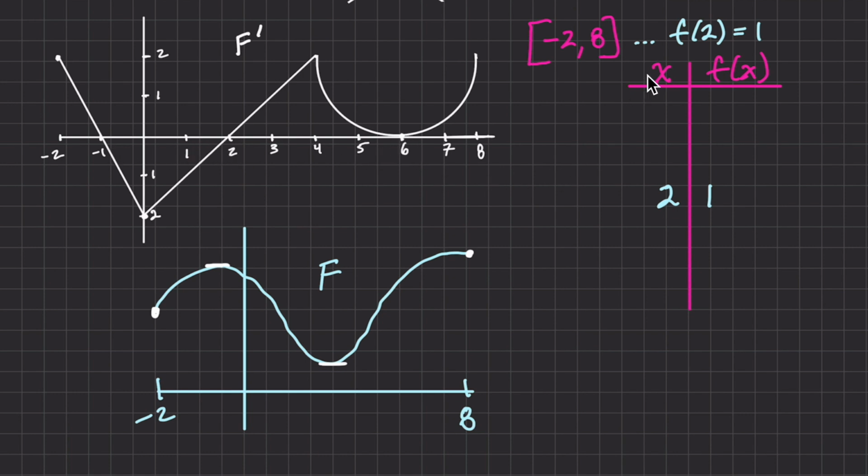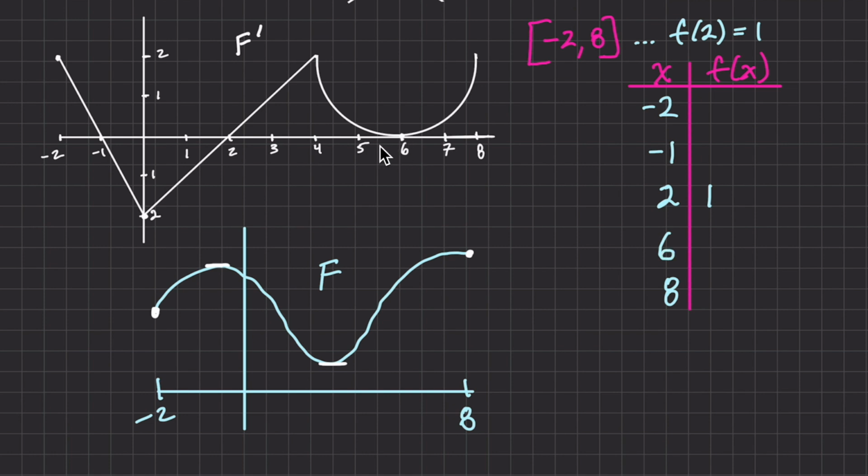Okay, so they were kind enough to give us in the beginning of the problem that f of 2 equals 1. So that's one of the places where f prime equals 0, so we don't have to get that f of. But we're going to add the endpoints, which are negative 2 and 8, for x values, and then we're going to add negative 1 because the derivative value is 0 there, and we're going to add 6 because the f prime value is 0 there as well.